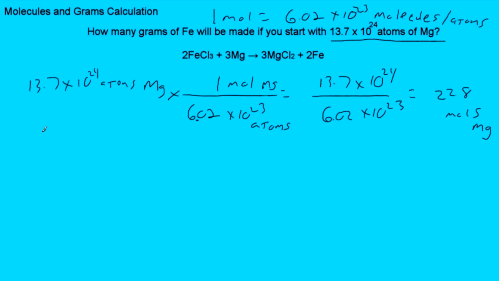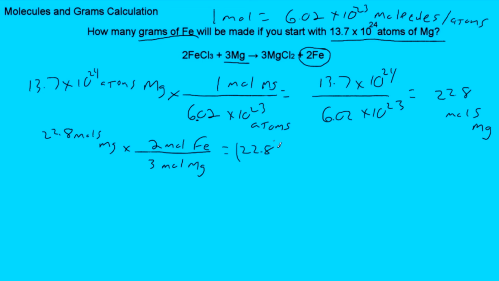Now we do our mole ratio. We have 22.8 moles of magnesium. Comes our mole ratio step. So the magnesium is right here. We're going to use the 3 moles of magnesium. The question says we want grams of iron. So we have to go to iron. Here's the iron here that's by itself. Don't use this one here. We want the one that it's telling you specifically. So we want the 2 from the coefficient of the iron. So 22.8 times 2 divided by 3, 15.2. This is moles of iron.